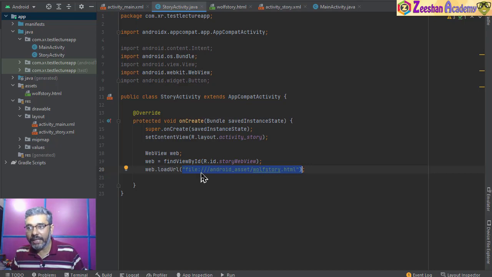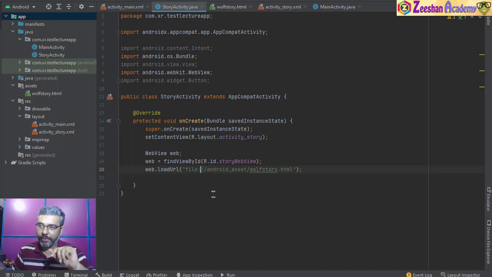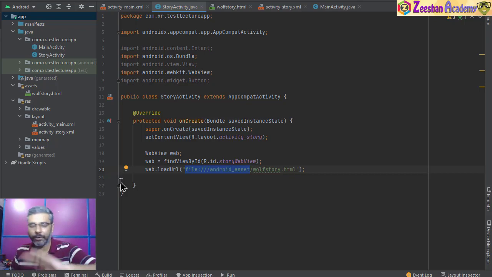Now, this is a file path, remember this. I spent an hour just because I forgot this, and it gave me a long, hard issue. Somehow it uses a specific format. Now, this is the default path of your assets folder. It's saved in the system. So no matter whether your app is stored in your memory or in your SD card or somewhere else, this path will always point to your assets folder.